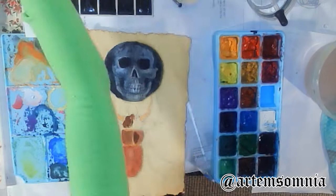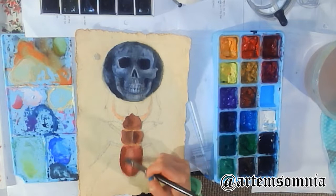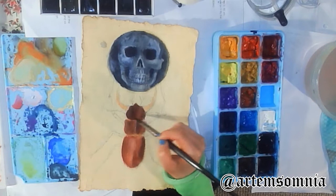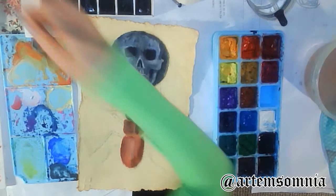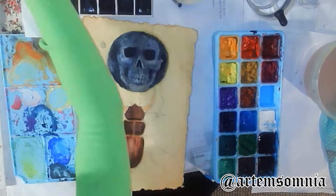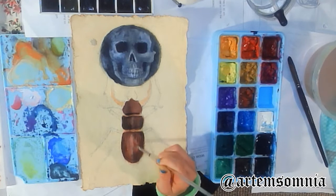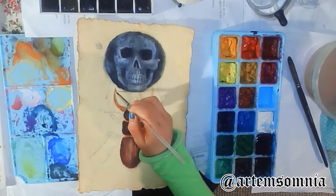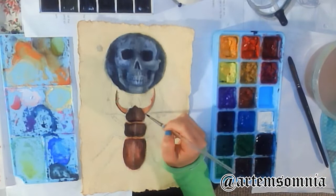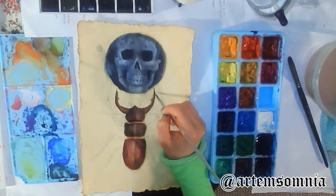For this painting, I drew the beetle and the moon, and then I realized the moon looks way too small. I thought maybe if I adjusted this digitally, I'd make the moon much bigger and the stag beetle much smaller — and at the end of this video you'll see an animation and an adjustment I did. I ended up not making the moon really big for the animation; I just fixed some proportions in the skull, because I painted very roughly and without a sketch underneath it. I've painted a lot of skulls, but they don't always turn out perfect without a sketch.